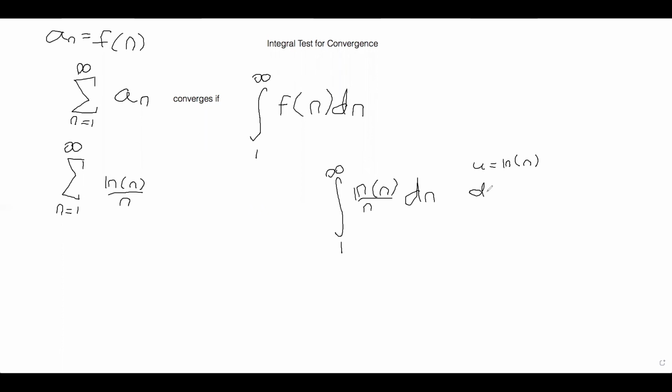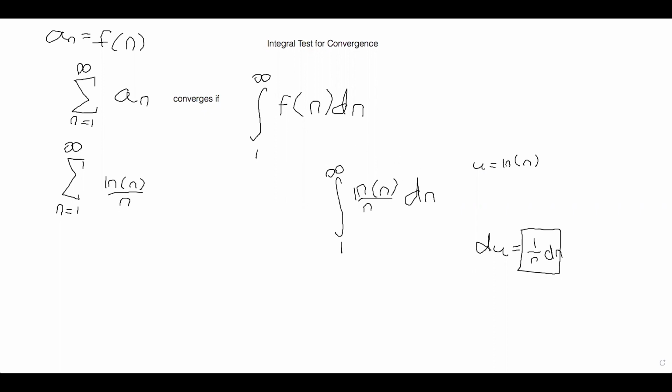And then, of course, we're going to have the derivative of U with respect to n is 1 over n. And if we multiply both sides by the differential, we get du is equal to 1 over n times dn. And I can tell that it's a really nice substitution to use. I can tell that it helps us out tremendously, just because we have exactly this present alongside natural log of n. We have this entire thing right here, 1 over n dn. So we're going to replace that with du. So this whole thing in this area that I just drew, this is equivalent to just du.